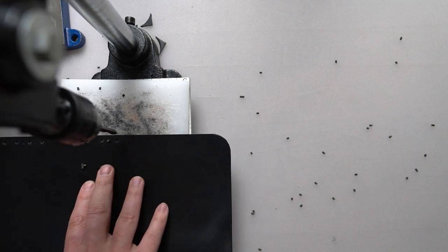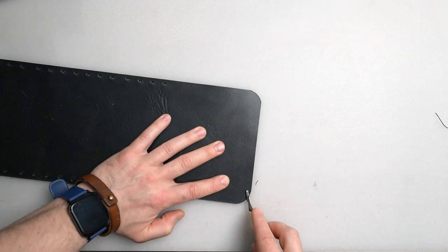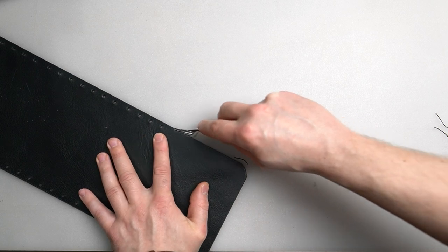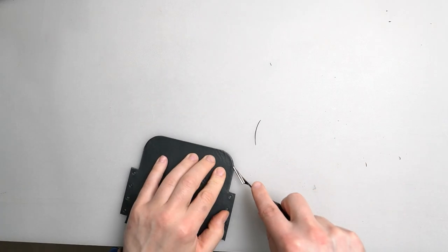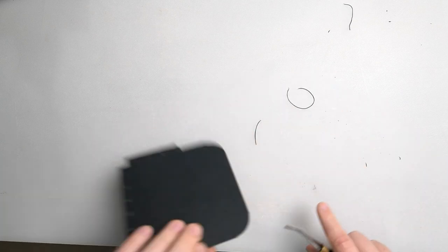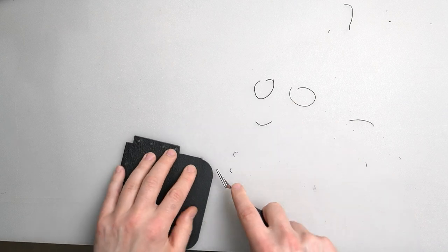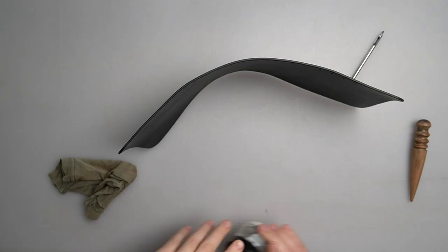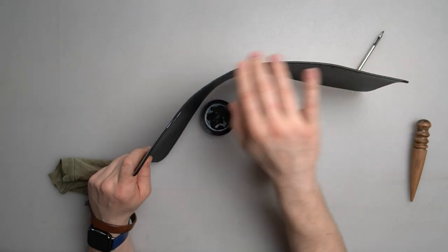When you finish cutting out all the holes, it's time to make nice and smooth edges on the main piece, creasing the edges all the way around. And on the side panel, just do the top part. Watching this video, I realize I made a smiley face. After creasing the edges, I use Tokonole. It makes the edges smooth and it gives a nice shine to it.